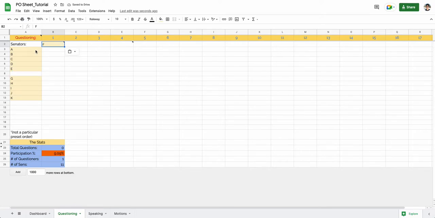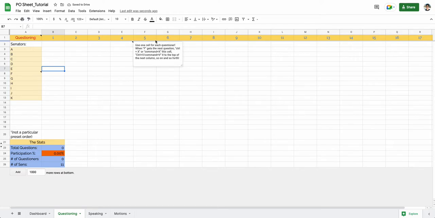I like to use a one cell, one questioner approach. I'll show you an example. Let's say ABC get the next couple of questions, and let's say F gets the next question. I've seen some people do it where they put F here, like a ghost F, because F's already been promoted to the second column. I find that this creates a bit of clutter because you don't really need the information that F was already there. So I don't like this approach. I always try to just go with Control X and then Control V, and then move this up by doing Control X, Control V. That way you're keeping your sheet as clean as possible, and your competitors can also see recency as easily as possible. That's the way I like to do it.